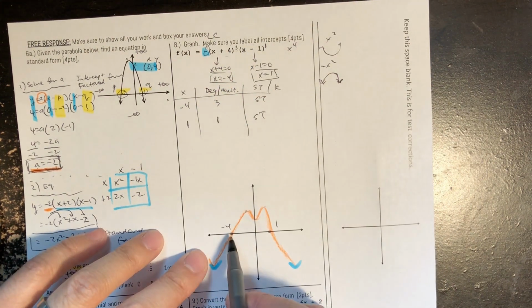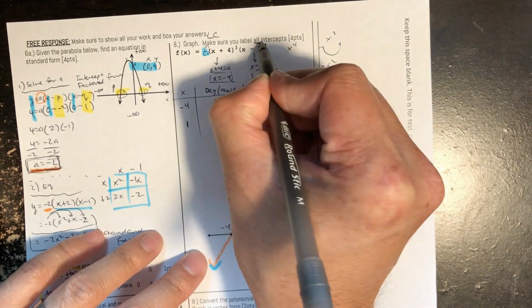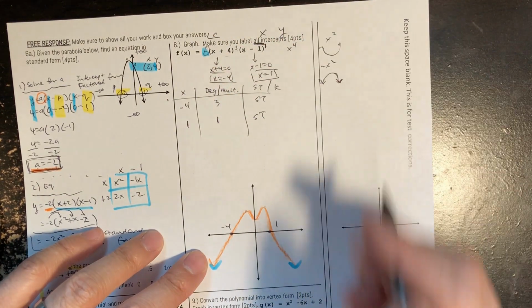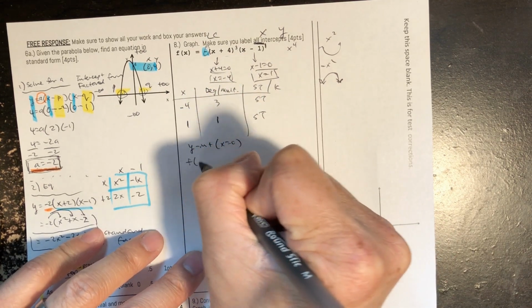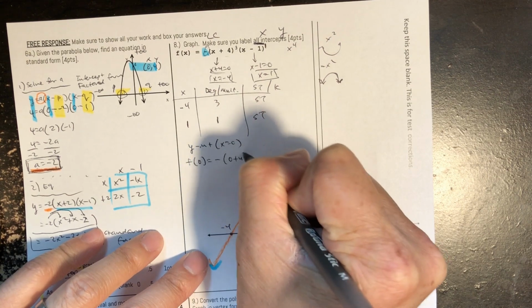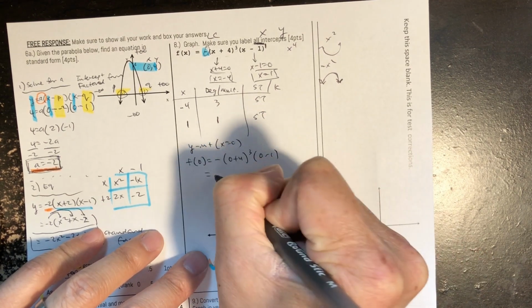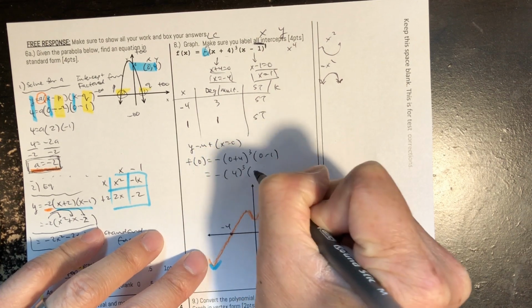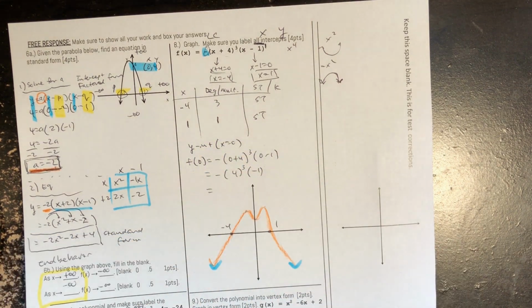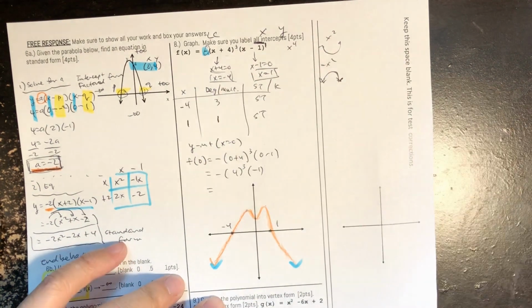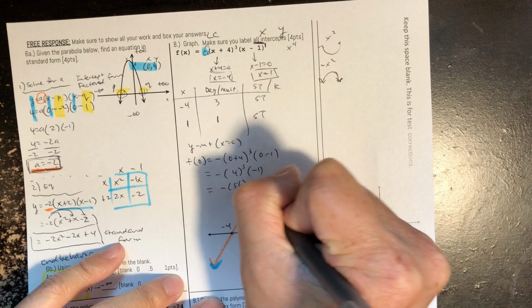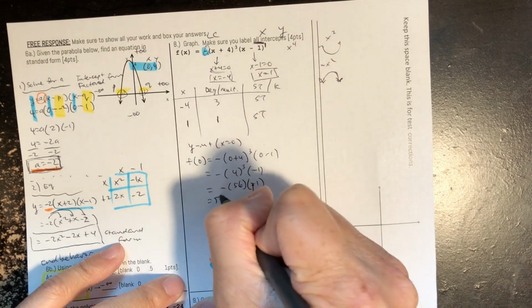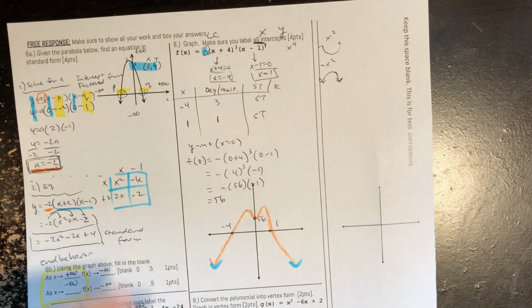And it says label all your intercepts. So here, I did say all intercepts, so there are both x's and y's. So y-intercept just means make x equals 0. So this would be 4 cubed times a -1. So 4, 16, and 56. So this would be a positive 56. So maybe you say that's 56.